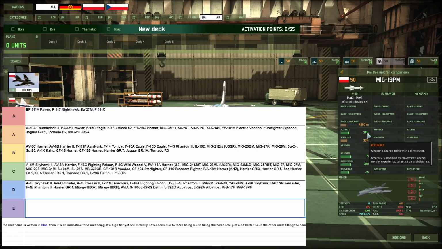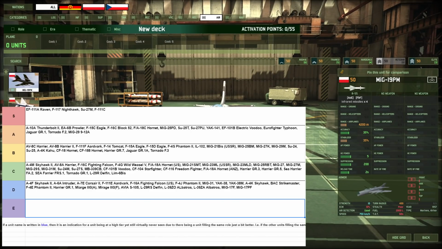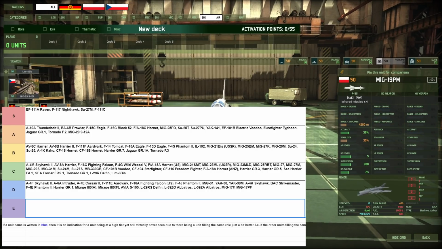But you have 35% accuracy, which on elite changes to 55. Well, not too bad. It could be worse. Which is 1% more than... Oh no, this is 60 base accuracy. Yeah, never mind.